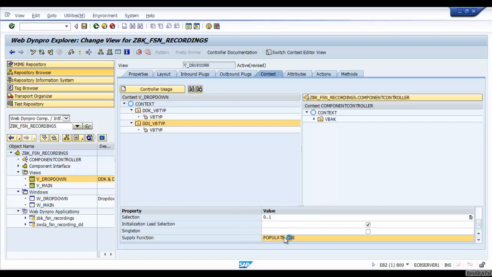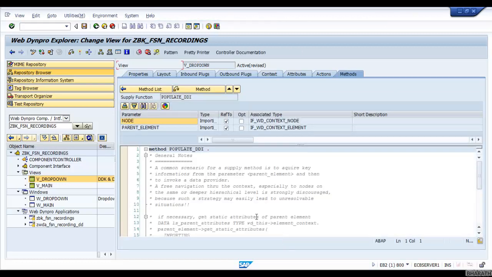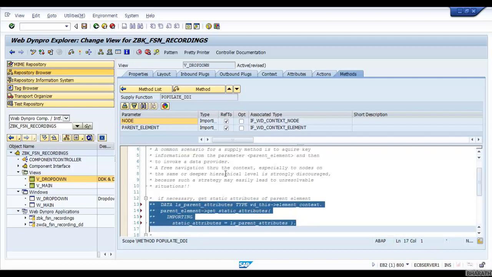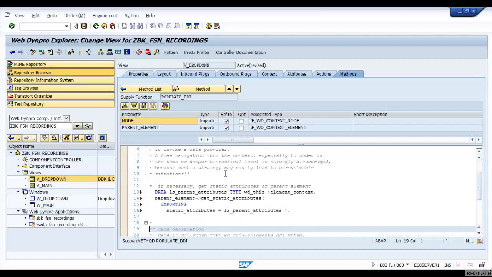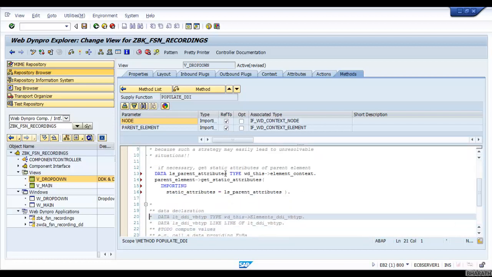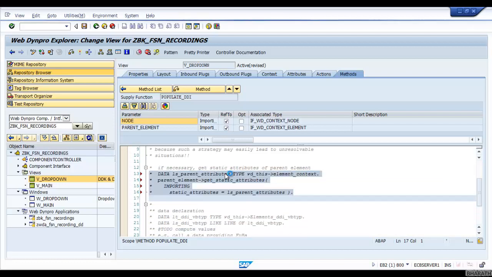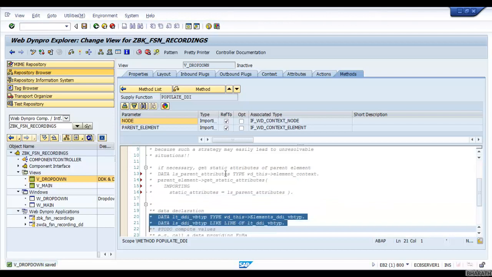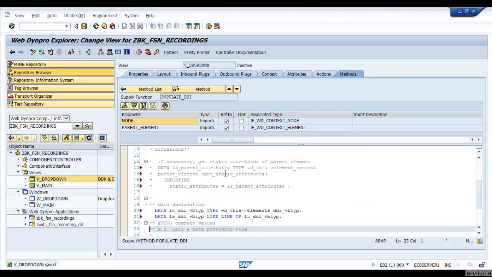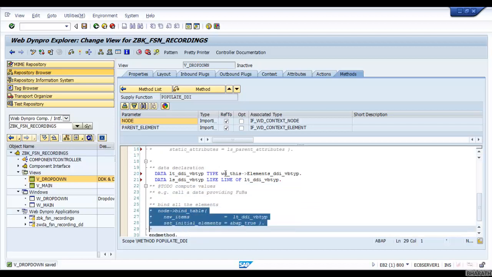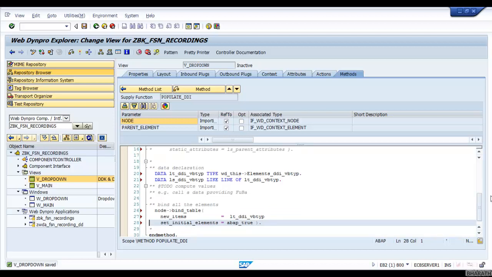Okay, now I can double click here. There will be some code generated. Yes. So whenever you create a supply function, some code will be generated. So you can just uncomment them depending on your requirement, and you can use accordingly. Okay. Now see, this is referring to the parent, so I don't want any parent related. Just comment it. Now here I'll uncomment it.